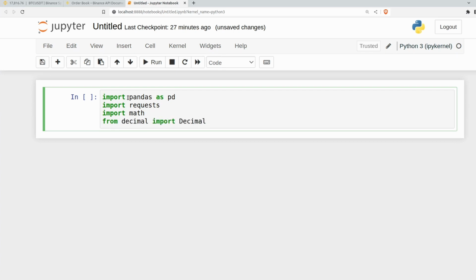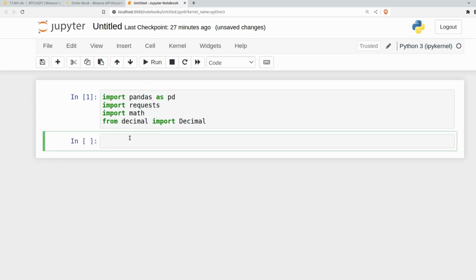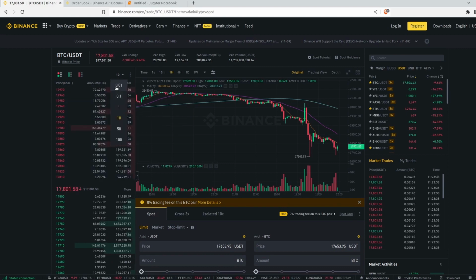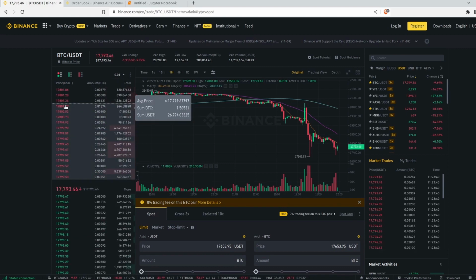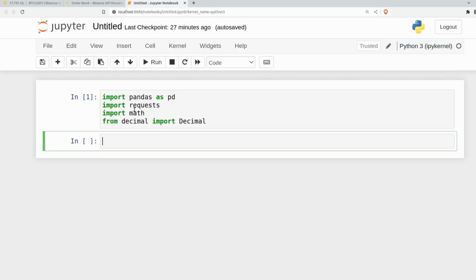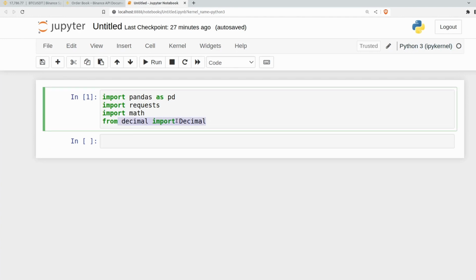The decimal module is going to become important later on, because when we're dealing with currencies, as we do in order books, it's extremely important that we don't accumulate any floating point errors when dealing with these very exact sums. We wouldn't want the price levels to be slightly out by a very small number due to floating point errors. I'll give you an example of what that looks like later on and why I'm using decimal here, but for now, just roll with it.